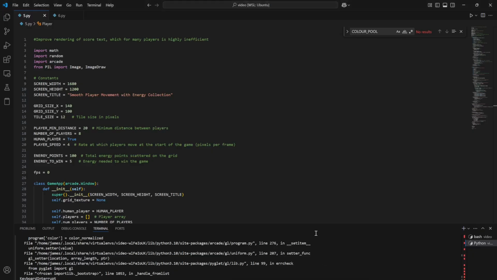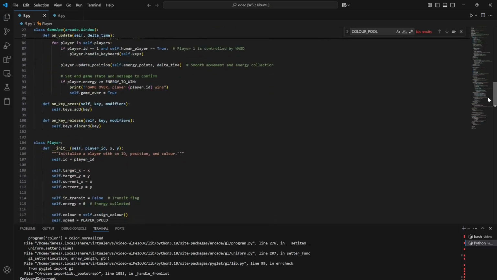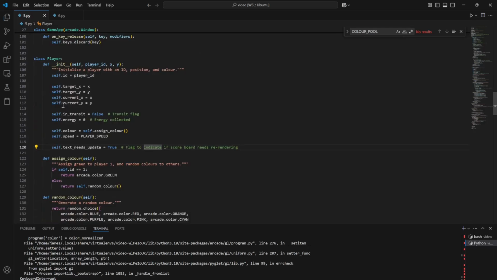Okay, let's get over to my IDE. So getting straight on with it then, let's talk about how we're going to change the problem we have with the color. We'll start there. At the moment, if we scroll down to where the color is assigned, which is done as part of the player class because color is a player property, we'll see here that the player color property is defined on instantiation of the player using the assign color method.